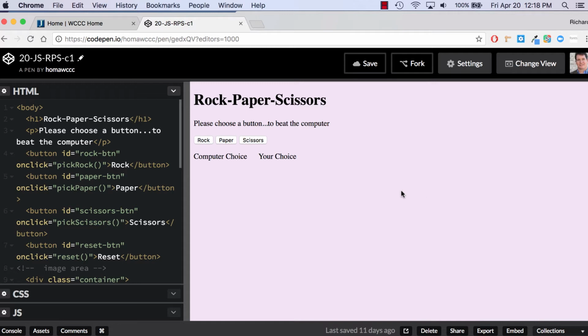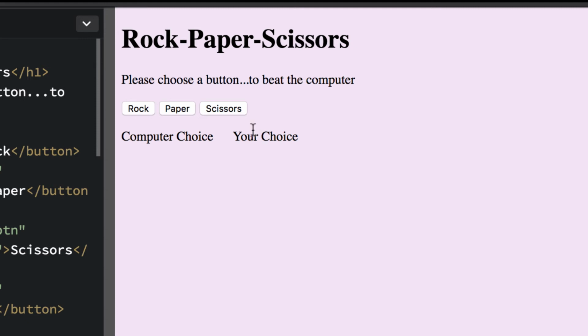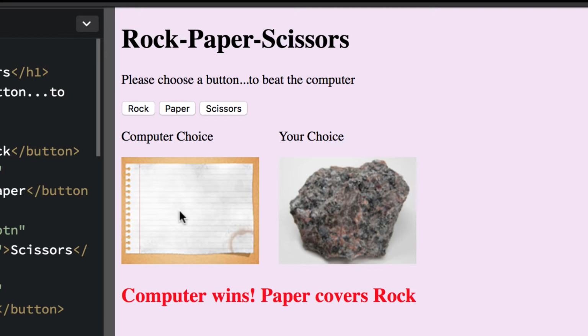We're going to work on this, and this is the sample that you're going to work towards. It looks very simple: just a couple lines of HTML code, a headline, a paragraph, a couple buttons, a couple paragraphs. I'm just going to hit the button, and it's a rock, paper, scissors game, so you choose. If you're a rock person, you choose rock, and then the computer will bring their choice up. The computer choice will be random, your choice will be your choice. If I choose rock, they chose paper, computer wins. And there's the reason, because paper covers rock.